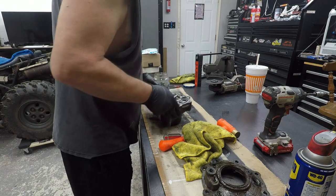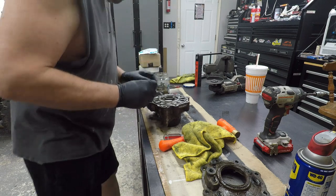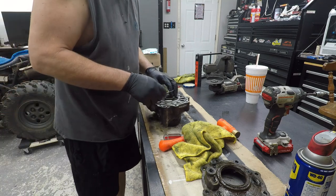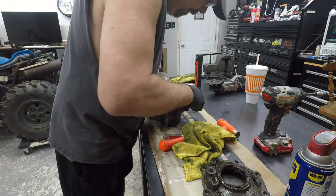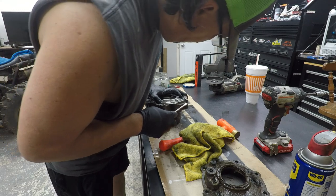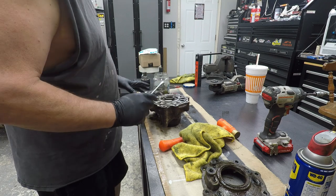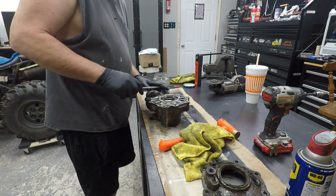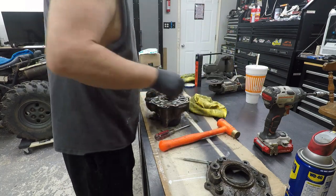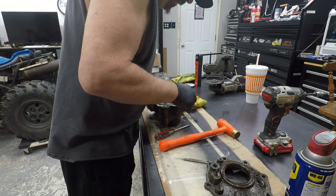Okay, so I think the seal just comes out, and that's all that's holding it in. I really don't want to tear the seal up. I wish there was some way to get leverage on it. I really don't want to tear that seal up, but I do want to get this cleaned out. There's all kinds of grime in it, as you can imagine.